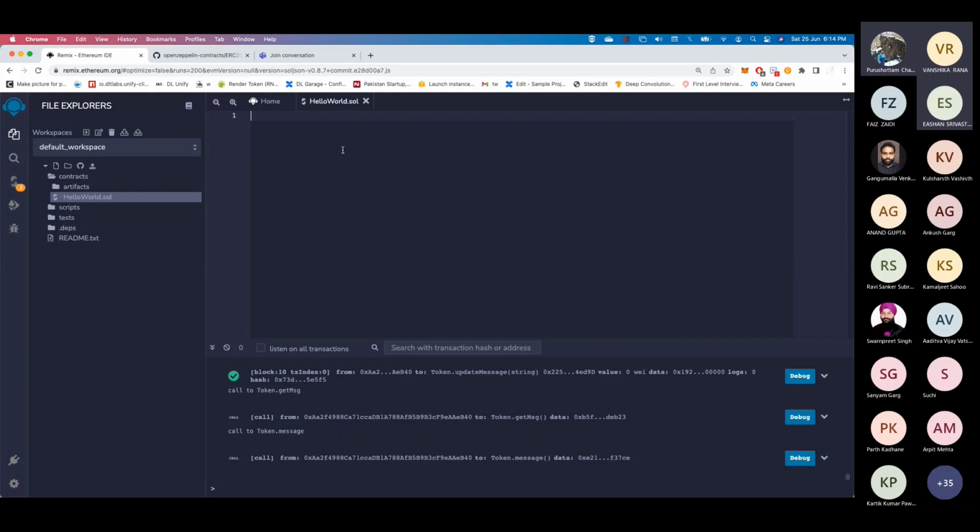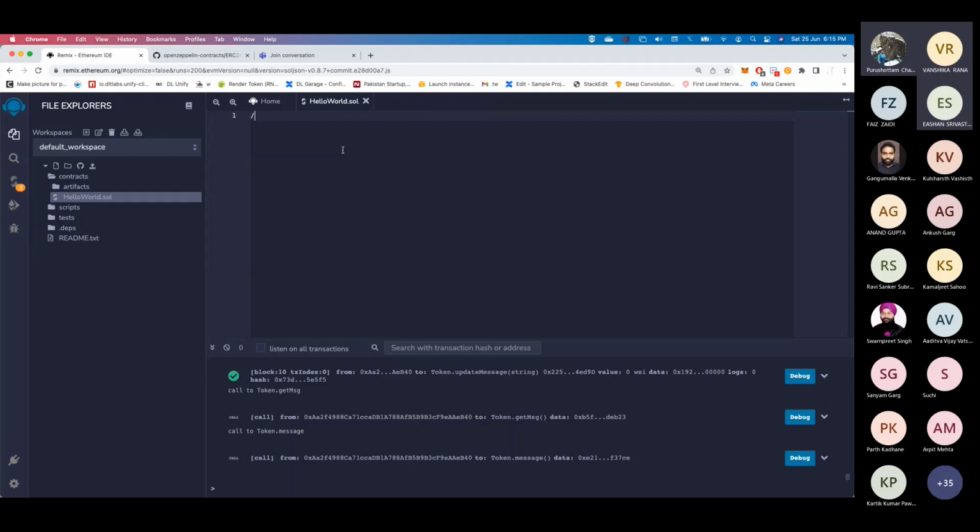And this example only talks about a simple hello world, where we will write our hello world to the blockchain database and read it from the blockchain database, right? So we will have a couple of methods: one constructor and two methods, one to update, another to get the value from the database.